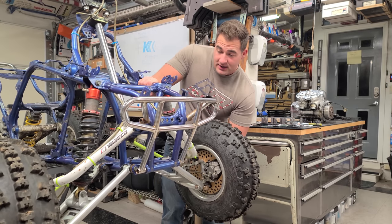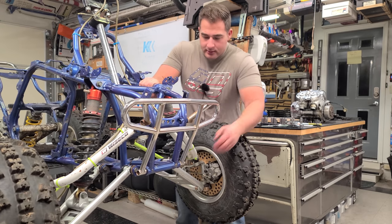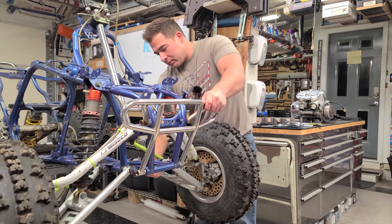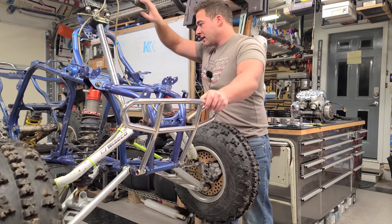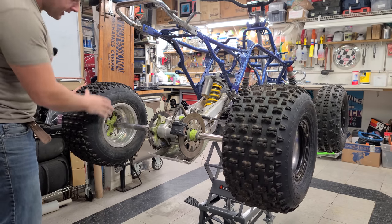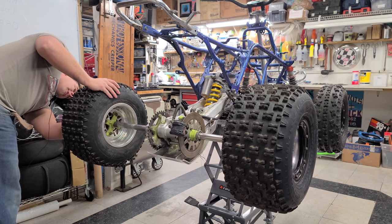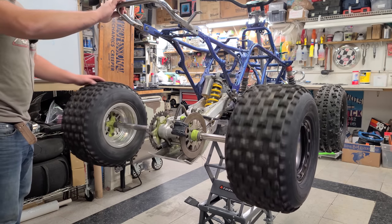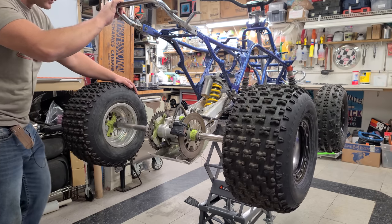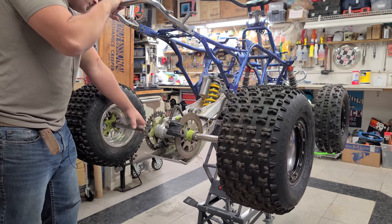Now that we've got this thing up in the air, I can go around and feel for any play. And I noticed there's play in all of the bearings. The upper J arms have play. The lower, we got a little bit of play back here in this one. Steering is still tight. The axle though, the carrier bearings are definitely shot. And I noticed the wheels were actually loose. A couple of the lug nuts were actually loose. The last time I had this thing out, I was actually ripping it pretty hard. So that's probably why. But yeah, the carrier bearings definitely need to be replaced.